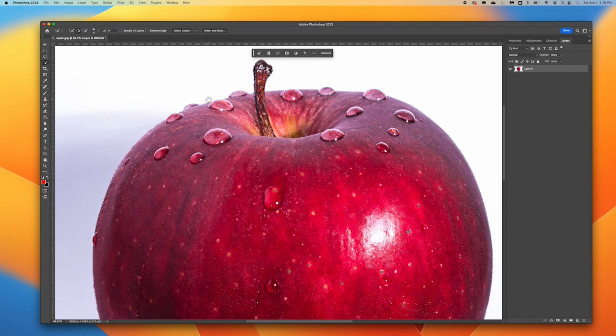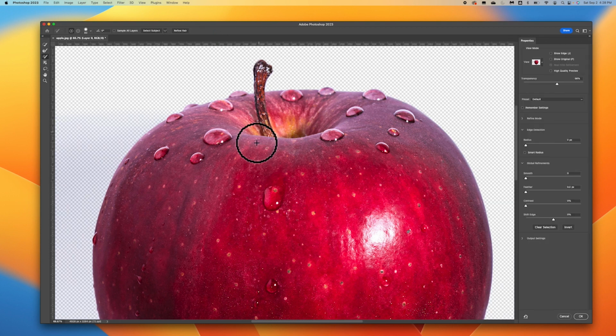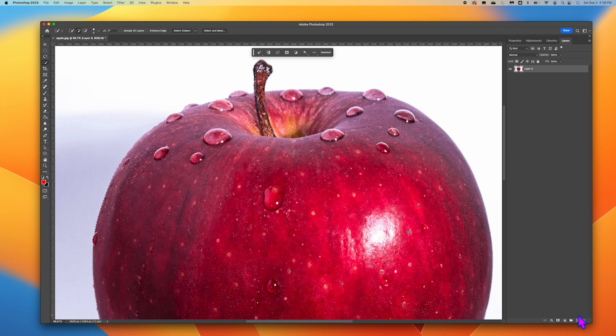But what I am going to do is feather the selection so that the edges of the apple are a little bit blurred. So what I want you to do with the selection here is go to Select and Mask. You're going to get a new dialog box here for Properties. Take the Smooth under Global Refinements and just bring it up to maybe 12 or so. And then the feathering, we're going to have you feather that out by maybe like 2.5 pixels. And it's going to create a little bit of a blur around the edges just to soften that a little bit and make that rough cut look a little less noticeable. So let's go ahead and hit OK.